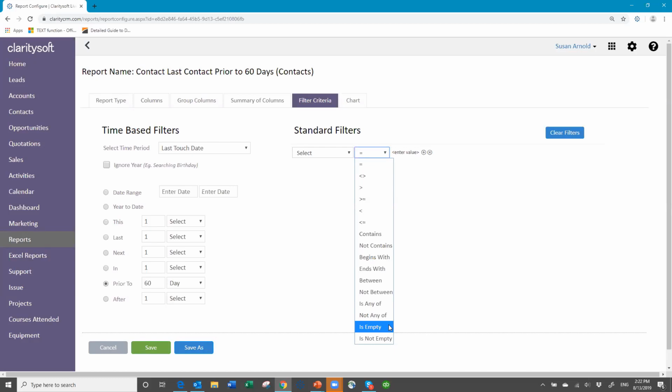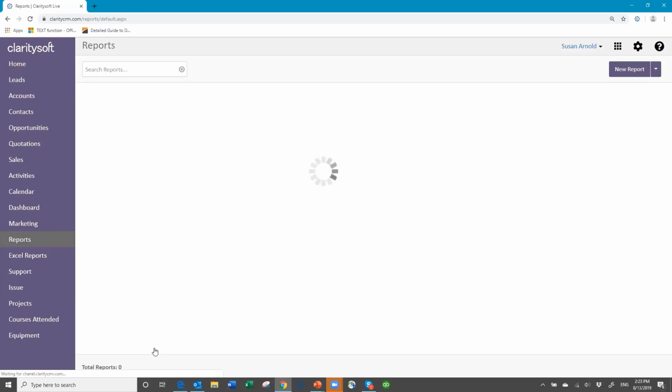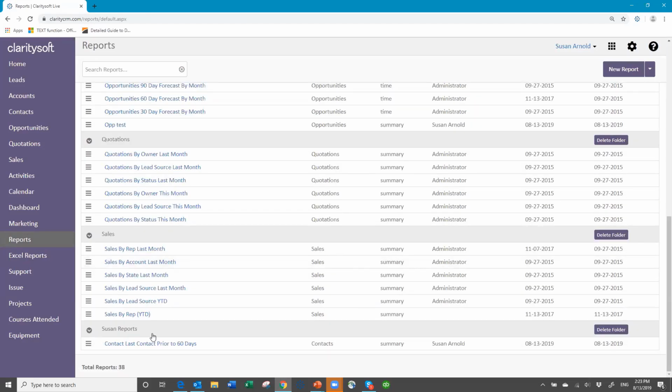So I think probably the best thing would be just create another report where there's been no contact, and don't use the time filter because you don't care when it is. And then just say that the last touch date field is empty, and that will pull up a list of never been touched people. Okay, so let me save this. And then I'll go down here and run it again.